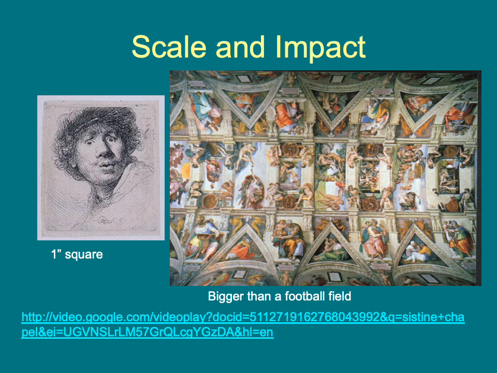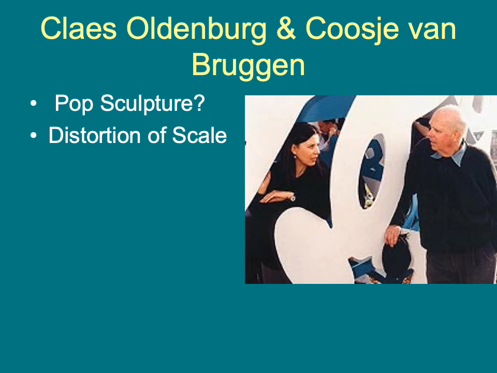And one instance in one of the textbooks that I teach from, it has this little self portrait of Rembrandt right next to the Sistine Chapel ceiling. And I have a link here if you want to see what the Sistine Chapel looks like in person, but it's larger than a football field. And it's on a ceiling that's like 100 feet up in the air. And so when you see those almost the same size in a textbook, it's kind of weird because in real life it's so much different. So, like I said, it's always best to try to see things in person if you ever get the chance.